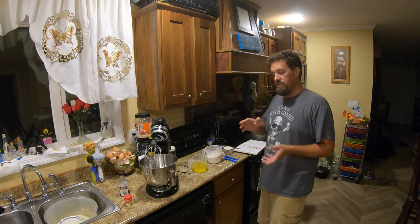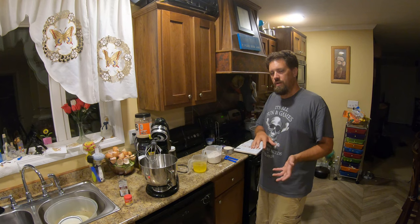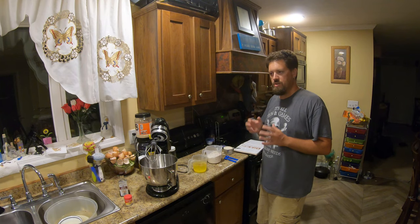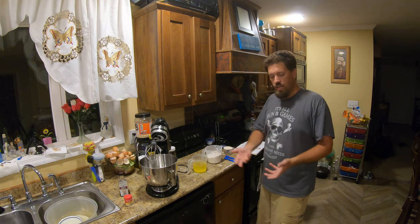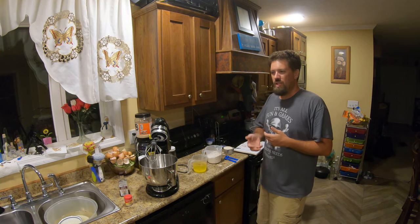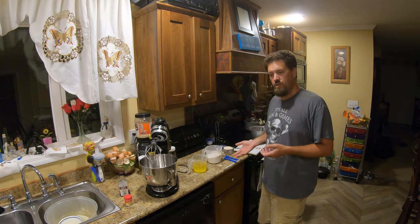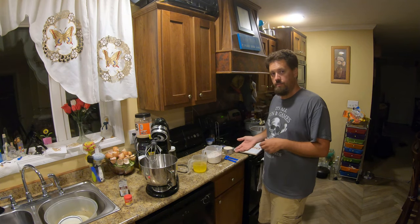And with baking, I got to be a little bit more careful because cooking is art where baking is chemistry. You have to have the right proportions, the right amounts, the right mixtures to get it to come out correctly. And that's where a lot of people have a problem with baking. Cooking, like I said, is more artistry, so you've got more leeway. You can change the flavors as you like. Where with baking, if you add too much egg whites and not enough flour, you don't end up with a chiffon, you end up with whipped eggs with flour.